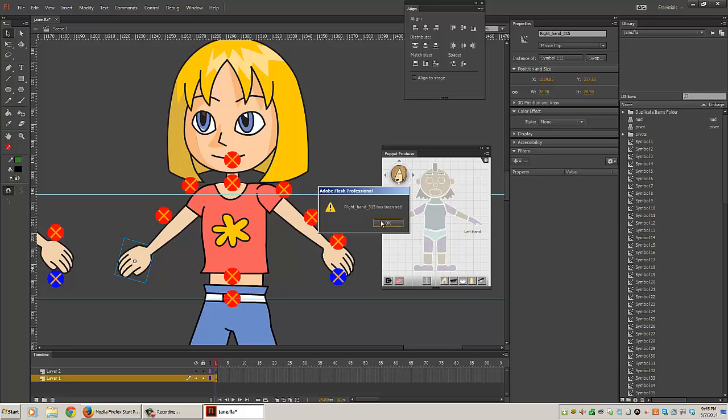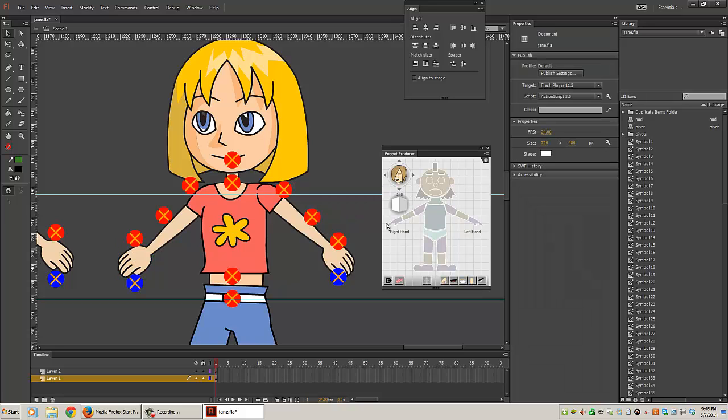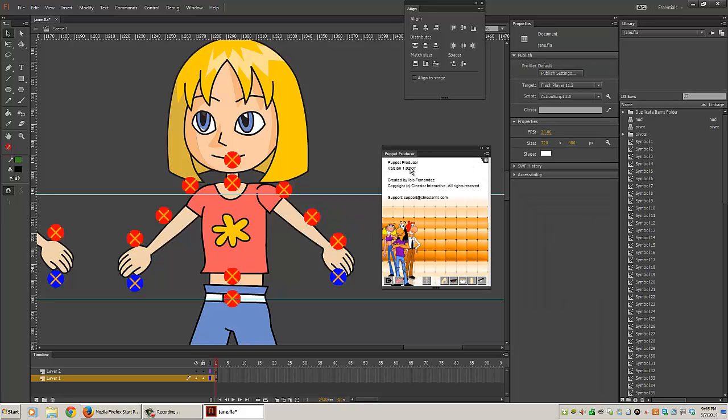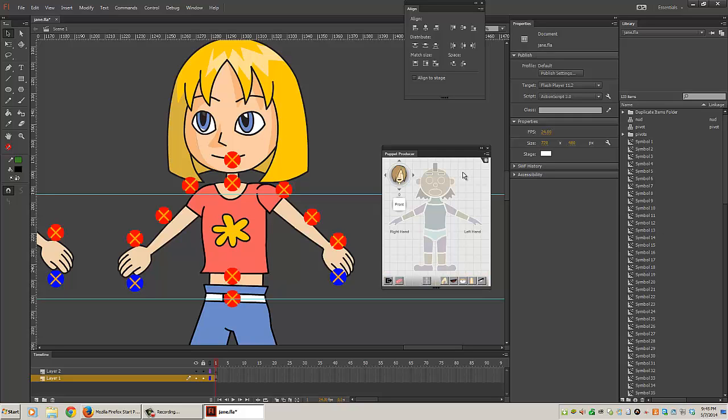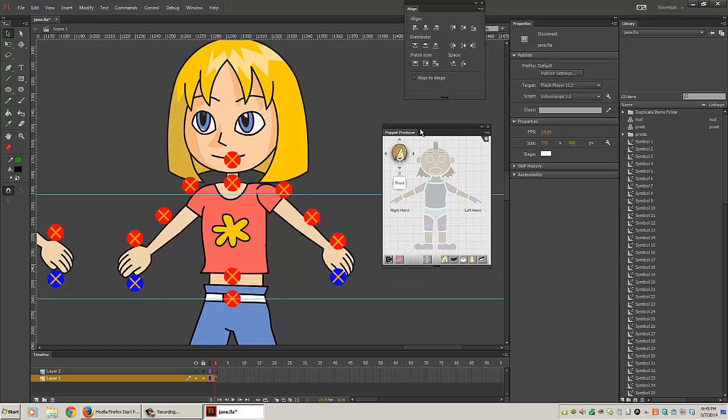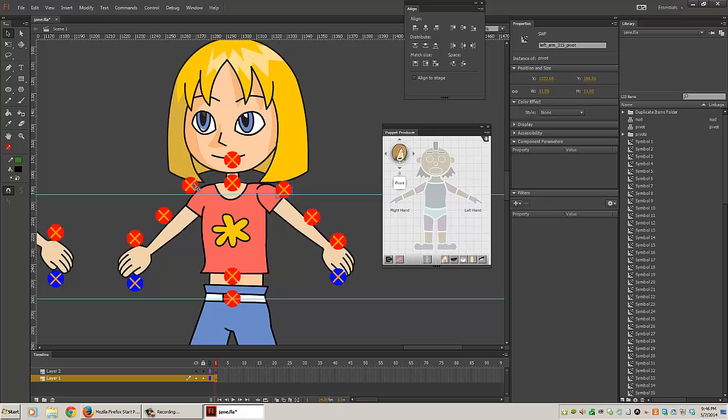Now you may notice me doing a lot of extra clicking because in the version of Puppet Producer that I'm getting to release, version 1.02.7, I believe, I'm going to be doing away with a lot of the feedback panel because I like to be able to see as I go along what I just did. It does create an extra click, but I think it helps you from messing up. It kind of protects you.